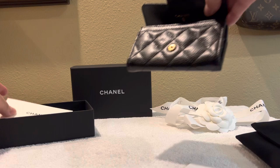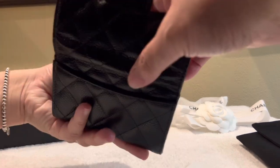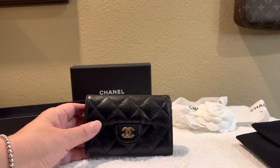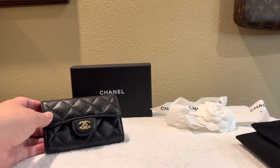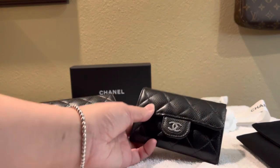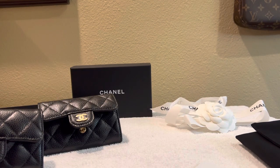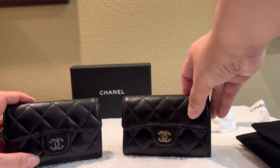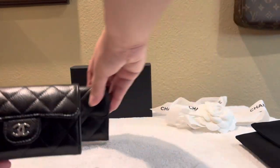So this is the packaging. Does it have a serial number? There is some sort of sticker in the middle — other than that, that's all. There's no serial number anymore. This is a 2023 piece. I did get a 2022 or 2021 piece — I can't remember — but I also have this in a silver color, and that one came with a card. It looks like the 2023 version does not come with a card anymore; instead it comes with a more complicated sticker.